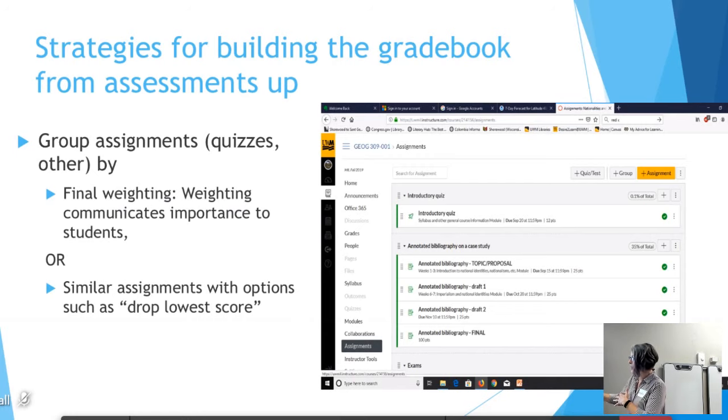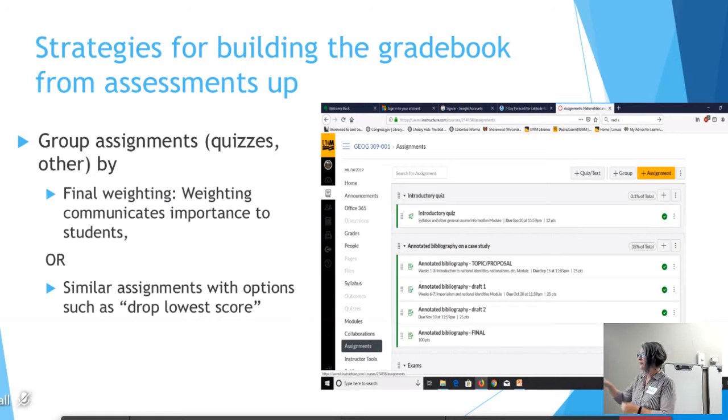For me to see it together, I group it, and for them there's an entire module on it, so they see it all together, and it's worth a large proportion of the grade. In fact, the whole thing adds up to 35% of the total, which is more than either exam in that class. And again, they see this in the syllabus, and then on the grade book, they just see the pieces, but this worked out because none of that gets dropped. That can all be together, none of it's dropped, and it's weighted within. I'll talk about that in a second, I don't want to get ahead of myself.